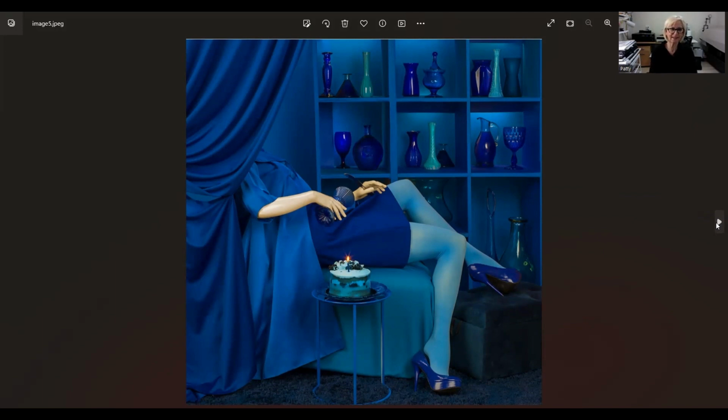Is this something that you worked on to create this environment, or was this a flash in your head like, oh, I know I want to have the figure sitting like this with this in the background? It's never totally planned out. We start setting things up and then change them about 100 times before it actually happens. And a lot of times we'll set this up, like for instance this blue bookcase, and then we didn't have enough blue stuff, so we had to go shopping and get some more stuff.